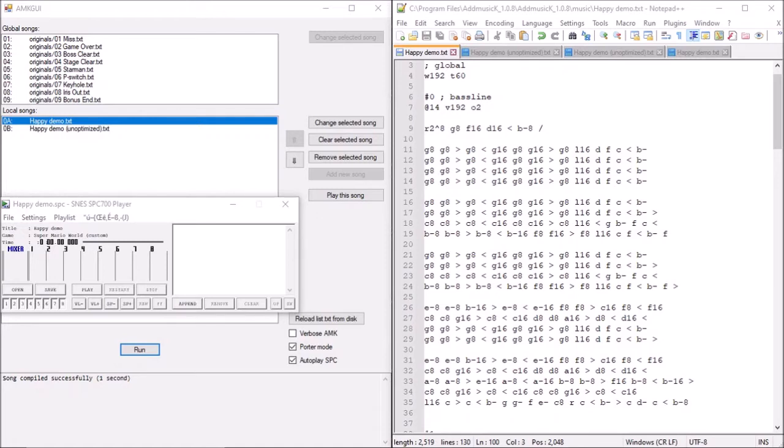First, we have a single pair of square brackets. And one thing I'm going to do here first is take advantage of a little bit of functionality from our SBC 700 player. You see that we have these channels listed here, 1 through 8. These correspond to channels 0 through 7 in our text file. I only want to hear the bass line right now, so I'm going to mute the rest of these channels. I don't actually have anything in 5, 6, 7, and 8, so it doesn't really matter, but I'll mute them too. Great, so now when I play the song, I'll only hear channel 0, the first channel.